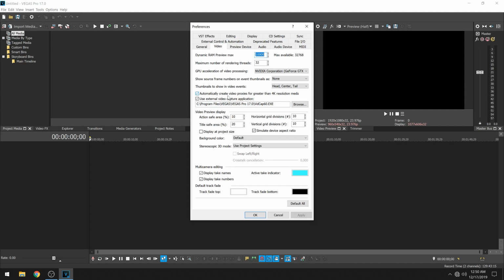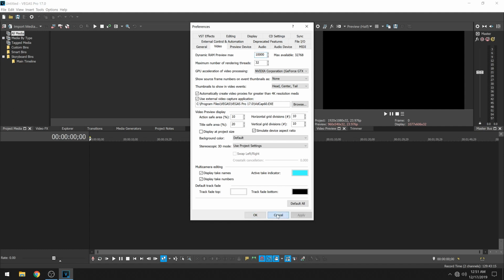Now, if you're not familiar with what video proxies are, essentially it makes a lower quality video file of your 4K media that you have on your timeline that will allow you to edit using that smaller, lower quality file so that you can handle more in your editing system. So if you don't have a super powerful computer that can handle a lot of 4K, then using the proxy files, you can add more effects, do a lot more edits, and it'll run a lot smoother.